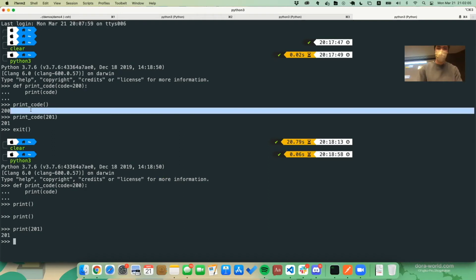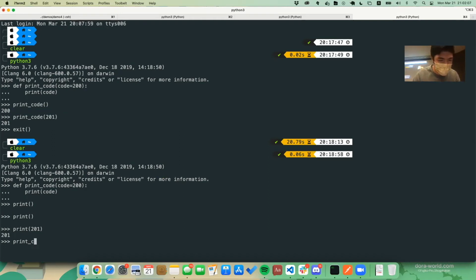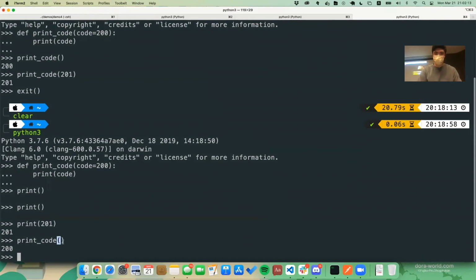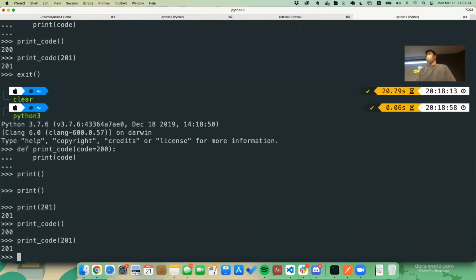If I call the function and I don't pass in anything, that optional parameter will just take this default value and print that code. But obviously, if I do specify it, then it'll override it and use that value.